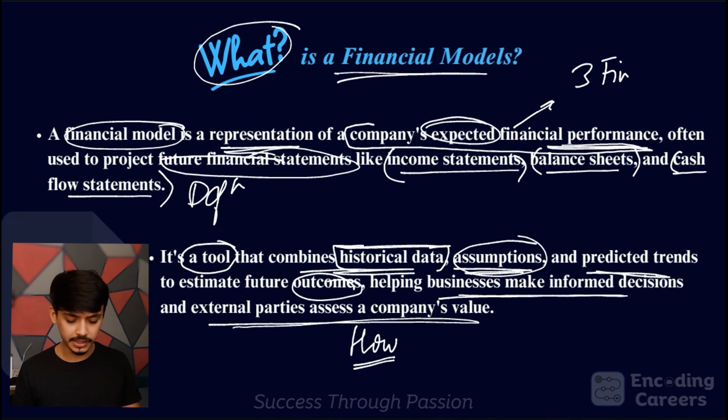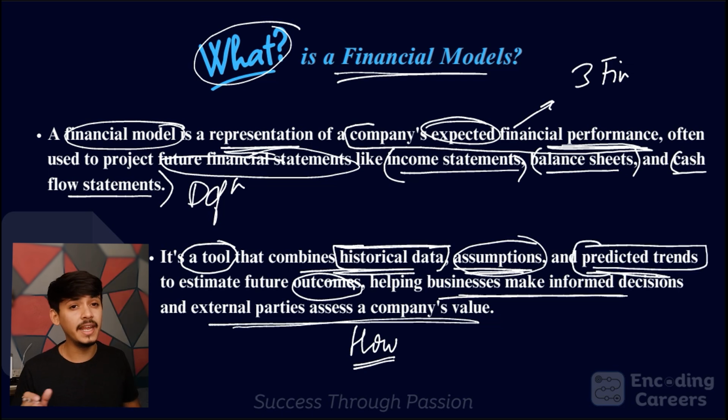And finally, the predicted trends. Predicted trend is somewhat like assumptions only. Here you are seeing that the industry is expected to grow 30% in the next 3 years. So you will assume that in the first year you will be growing 15%, next year 10%, next year 10%, up or down from the industry rate. That is what you will predict in the trends.